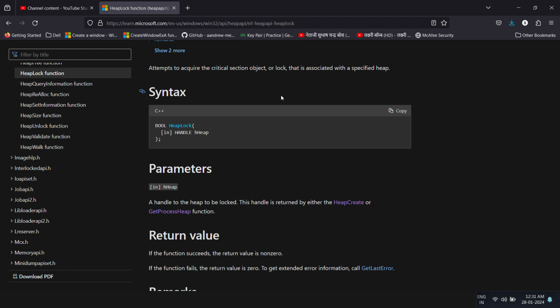Module means, you know, a process can contain multiple threads or modules, just like your program and the kernel32 lib.